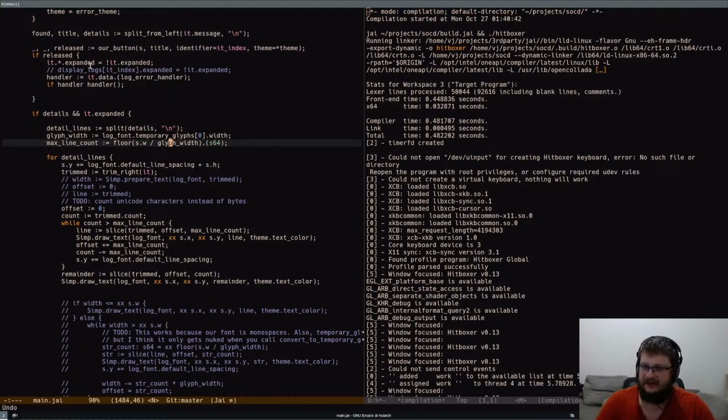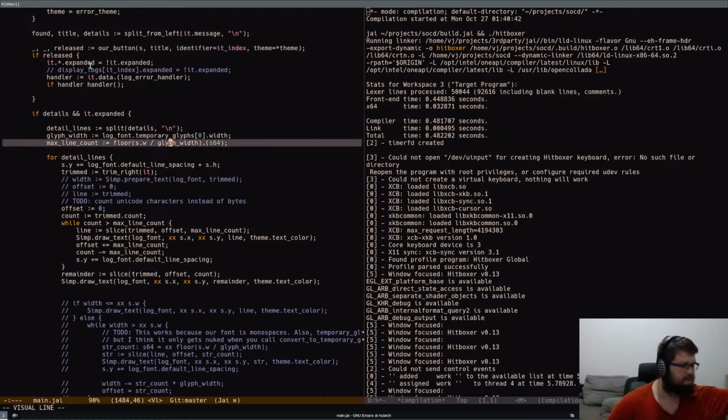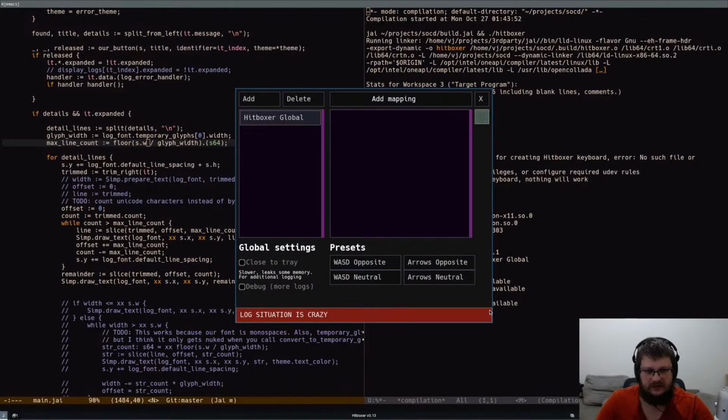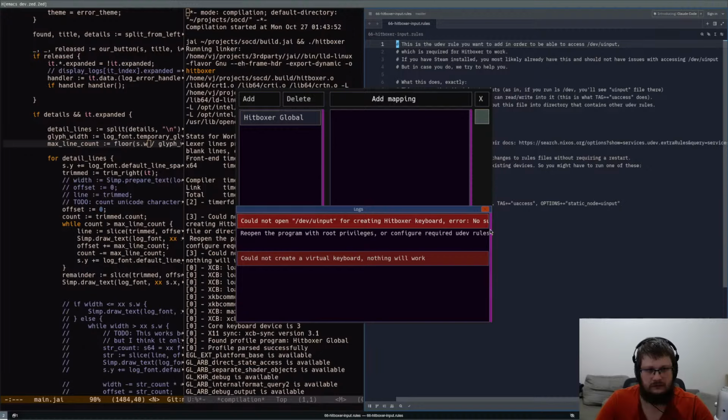So this isn't correct, I guess. Oh, sorry. Return my mic. So this is incorrect. Max line count is too big, I guess. Why is it too big? So we have this width.